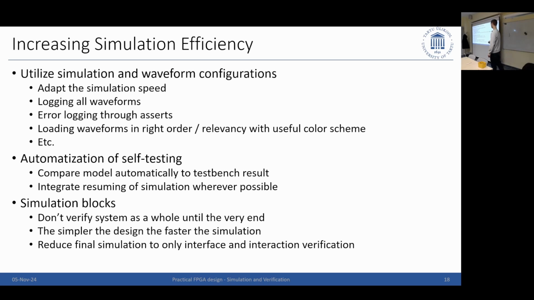Of course, here is one thing which may not be easy: to resume, in quotation marks, a simulation wherever possible. The question is, how do I resume this? Because I would need the state of every signal triggered on my FPGA. Do I need to change my design? That can be quite hard. What I more refer to is if I run multiple frames or something like this, you may be able to trigger the design into a state and then continue from there, so you do not have to simulate an hour before or something like this. So this might be very useful.